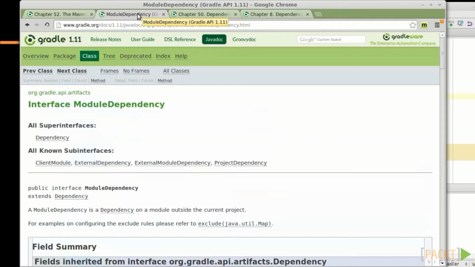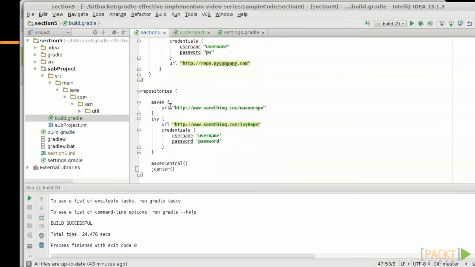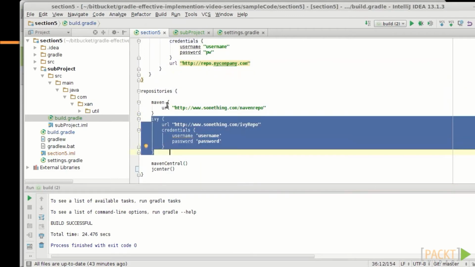To declare Maven or Ivy repository, your build file should look like the following. Keep in mind you'll still need to configure Maven or Ivy repositories in your build.gradle file. So let's take a look at an example of that as well. Here we've got a Maven repository, and we can specify a URL here in a Maven closure, or in Ivy we can also specify a closure. Here we can specify the URL of where the repository is.